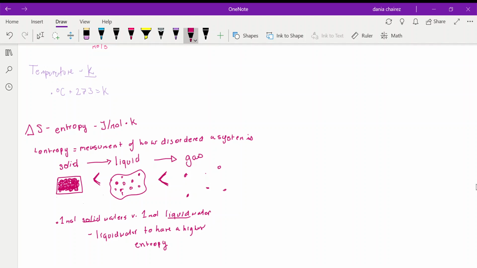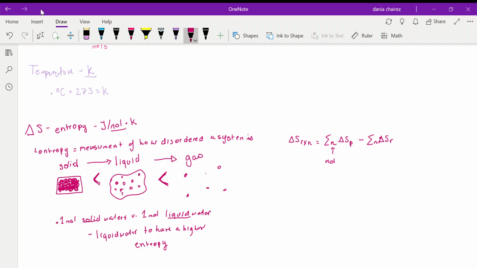So yeah, that's pretty much it for entropy. You're just measuring how disordered a system is. And just like delta H, the way to calculate this, your delta S for reaction is equal to the sum of the delta S of your products minus the sum of your delta S of your reactants. And again, your N is the number of moles because it's per mole, and you're usually never given 1 mole because science is mean.